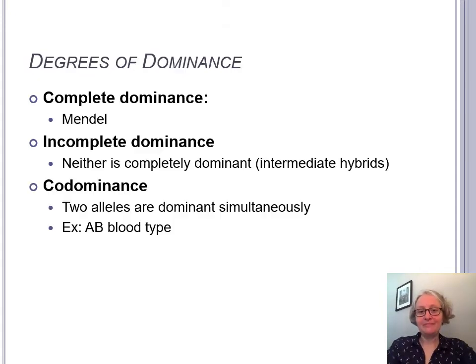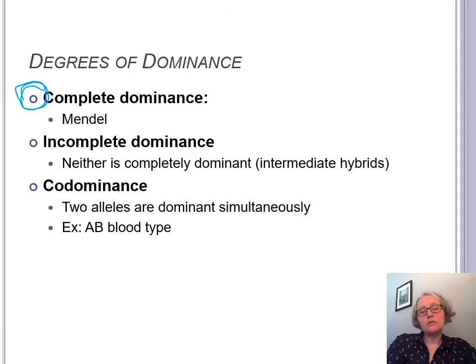As we go through our next couple of slides, I'm going to describe a bunch of different inheritance patterns that you should be able to recognize. You're not going to need to run Punnett squares for these crosses, but you should be able to recognize them and predict what's going to happen. So the first one is complete dominance. This is what we've been talking about this entire lecture: a monohybrid cross, a dihybrid cross, the test cross, the multi-character cross.